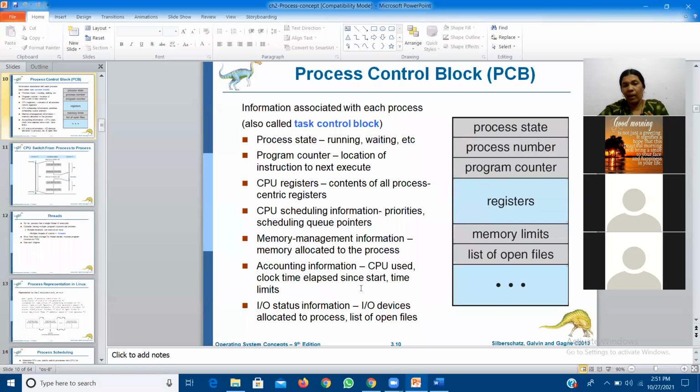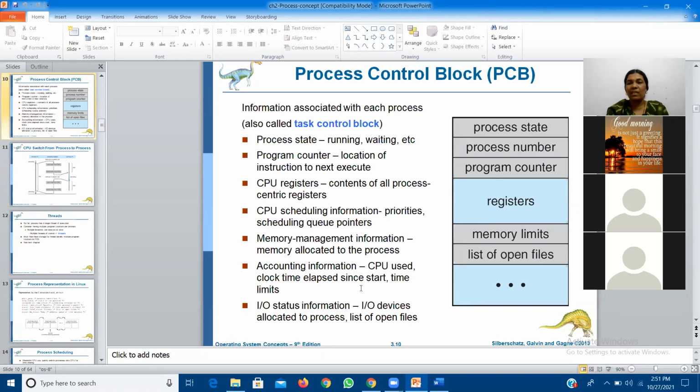Like you as a student, some data is maintained as a part of the department and some other data is maintained as a part of the office. The records kept in the office are not needed by the department, and the records kept by the department are not needed by the office. That's why we are maintaining separate data, but you are a single entity, acting as a process, and your data is maintained in the system.